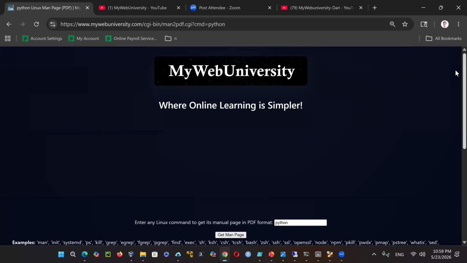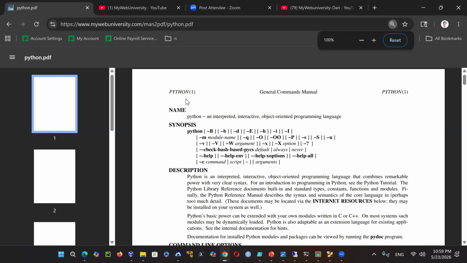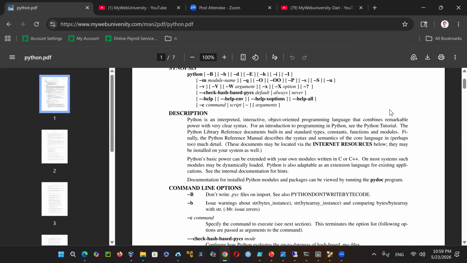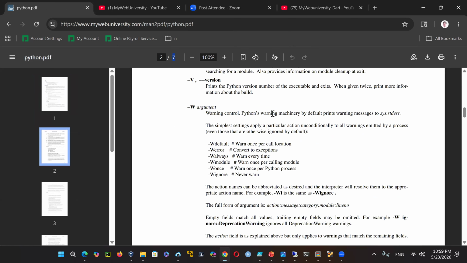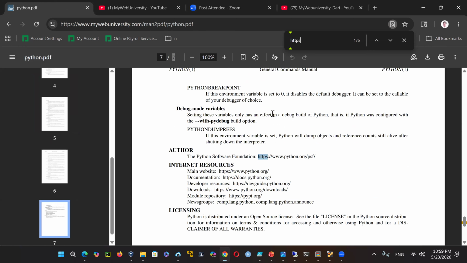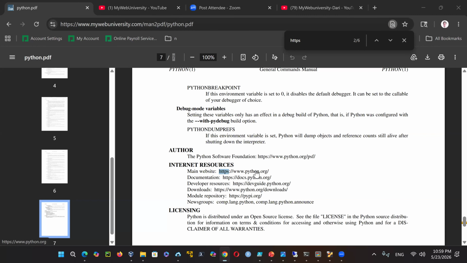And since I downloaded Python 3.14, the latest version, recently, this one is going to generate the Python 3.14 version here. At the same time, this is 7 pages. You say, okay, Control F, HTTPS. Now you have these URLs. The programming language I wrote here, man to PDF, is basically a Python program that I wrote that automatically generates these PDF files on the fly.